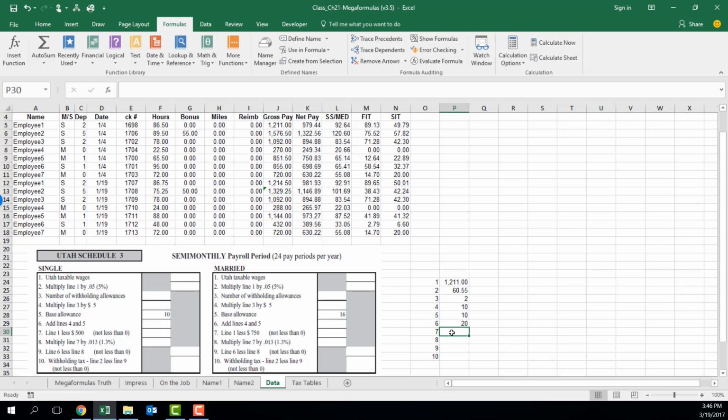So I'll say equals line 1 minus, and then we need an if statement. Again, if what? If B5, absolute B, equals, and this time I'll use a capital S. Then I want to have 500. Otherwise, I want to use 750.